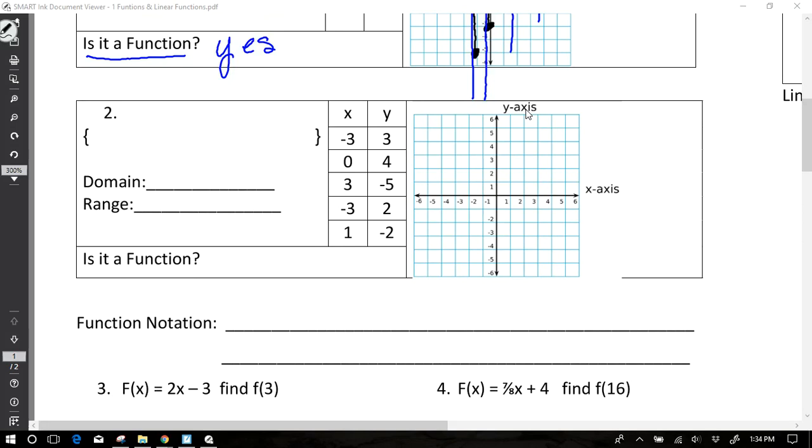So in this example, they started out by giving me the table first instead of the graph. So let's look at this table and we are going to pull out the domain values. Remember, I'm using green for the domain, and the domain is the x values. So I'm going to list them in order from smallest to biggest. So I see a -3. I'm going to check it as I use it. I see a -3, but that's a repeat, so I don't want to put it again.